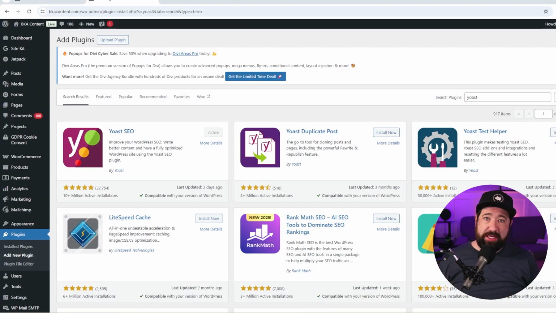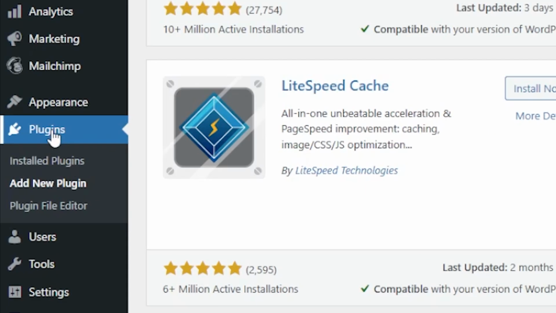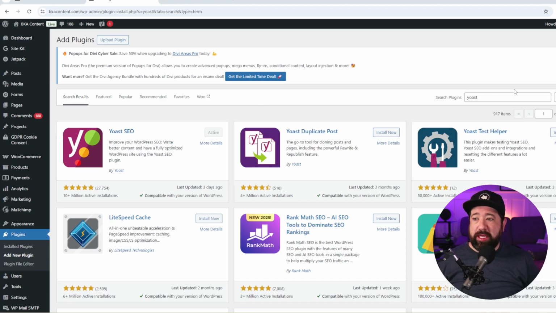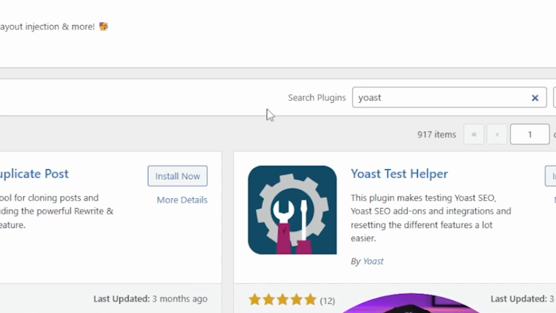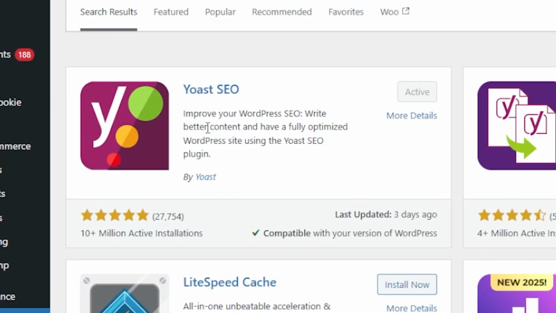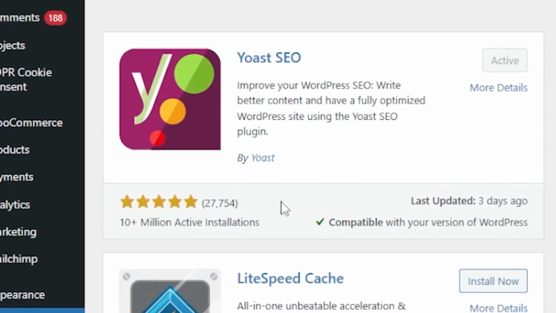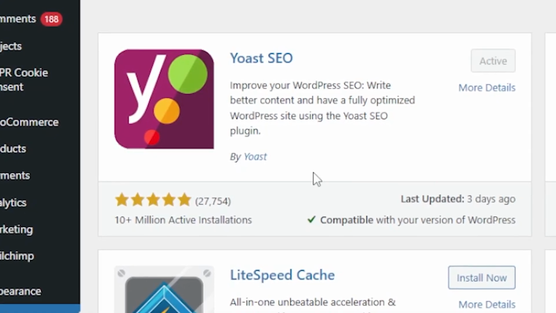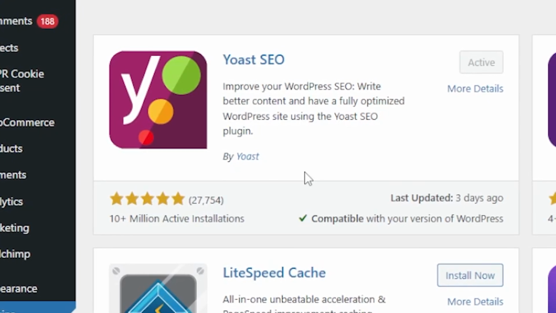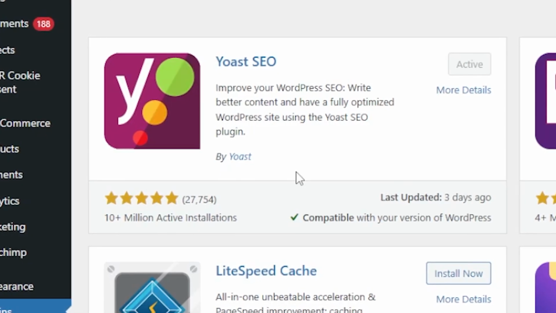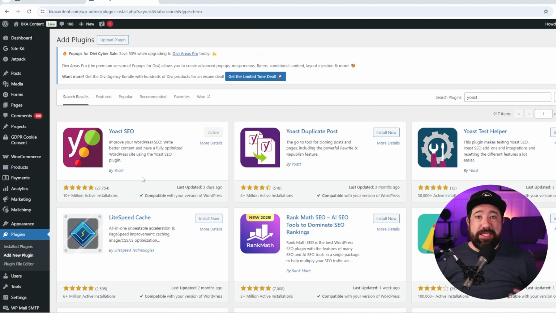And you can go ahead and download this plugin inside of your plugins section inside of WordPress. You just go to plugins, then click add a new plugin, and then you can search for Yoast right here. And it's this very first one that comes up, Yoast SEO by Yoast. You can download it. It has a ton of installs, tons of 5-star reviews. Their support's really good. They update the plugin all the time, so it's relatively safe to install. I really wouldn't worry about it, but it is literally one of the best SEO plugins that you can download for WordPress.